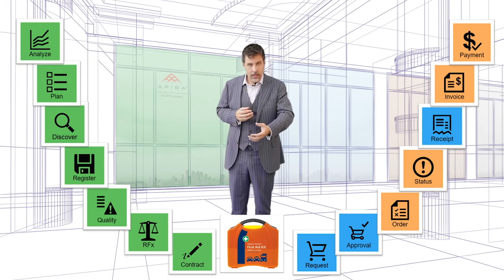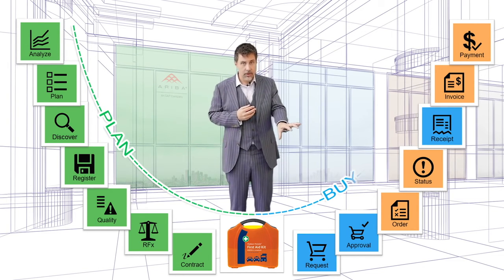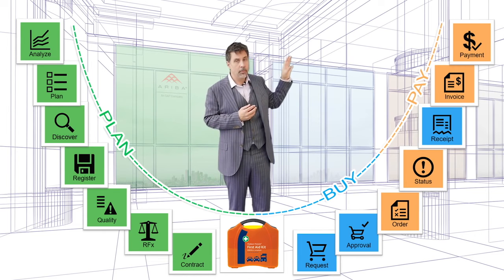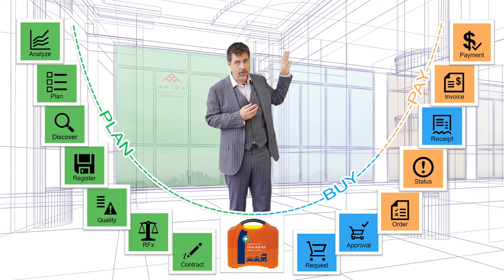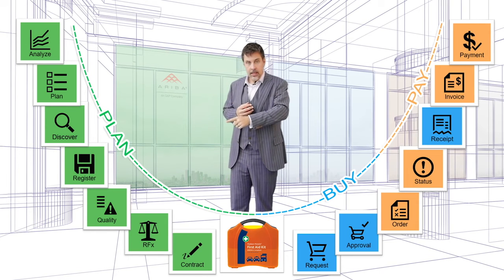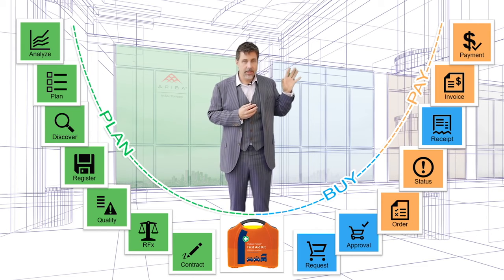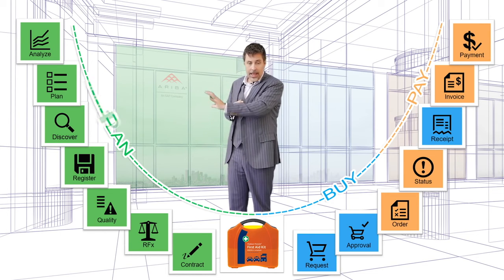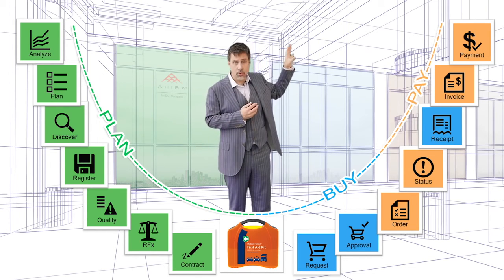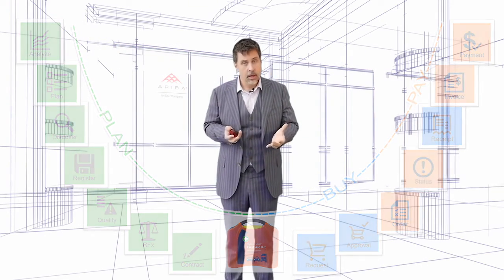So you see now in green how the planning phase gets then executed during the buying process all the way up to the supplier that sends an invoice. So what gets paid is what was negotiated, and what gets planned gets executed. And this is how Ariba merges the planning, buying, and execution or paying phase of the process all under one tool, under one login, both for the supplier and for the buyers. So let's look at what it looks like.